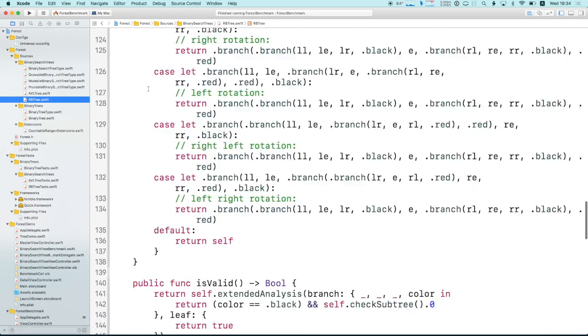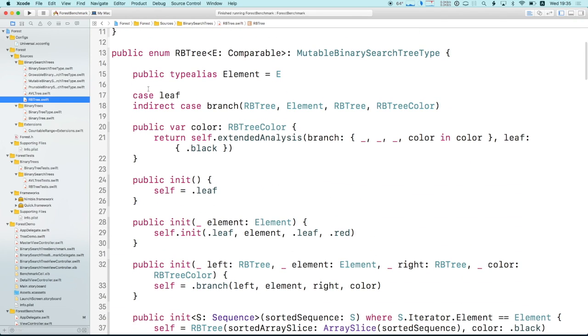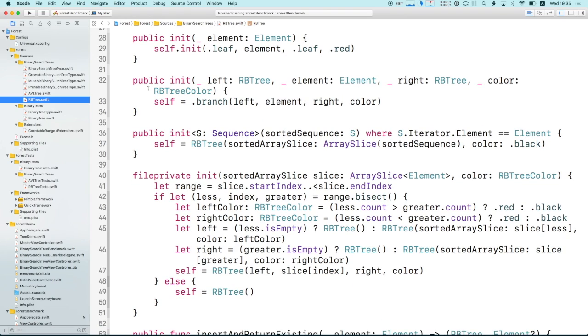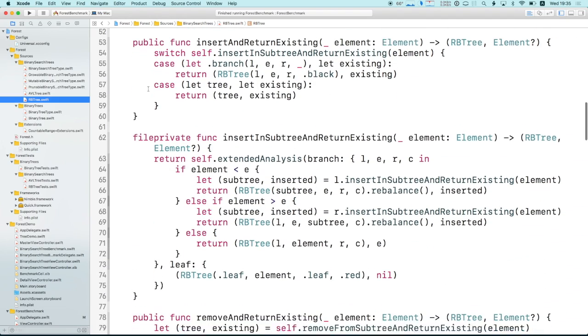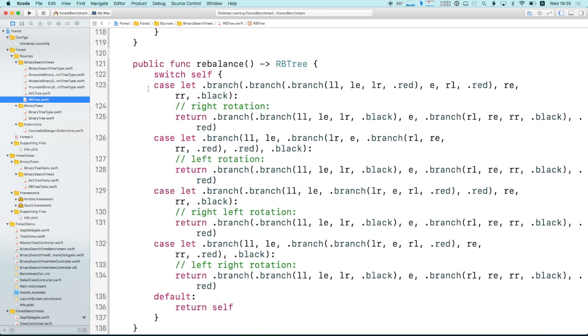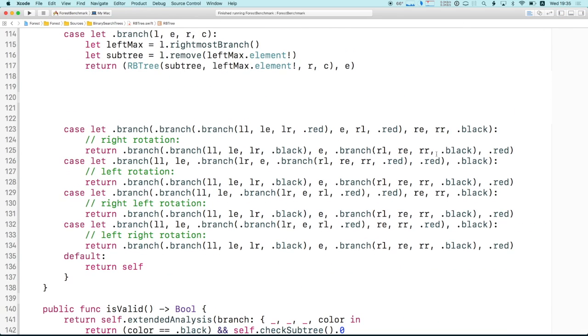And if you then look at an actual implementation of such a tree, like a red-black tree, for example, there are a couple of things you need to implement here. It's not as easy as just a binary tree, but lots of stuff you get for free. And the biggest obstacle you have to get through is this one, which is rebalancing, which is basically a huge switch which does 3-level nested matching and then figures out if you have a misbalance and rotates the tree at this point for one position.